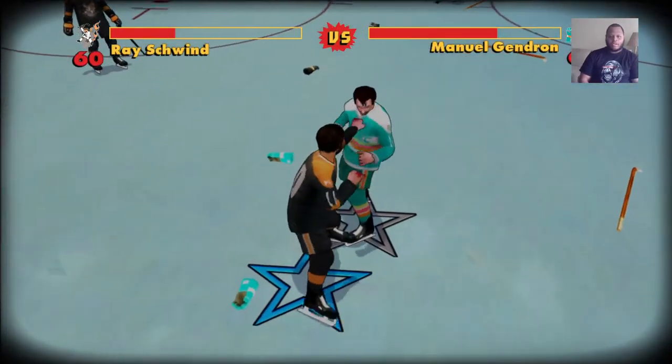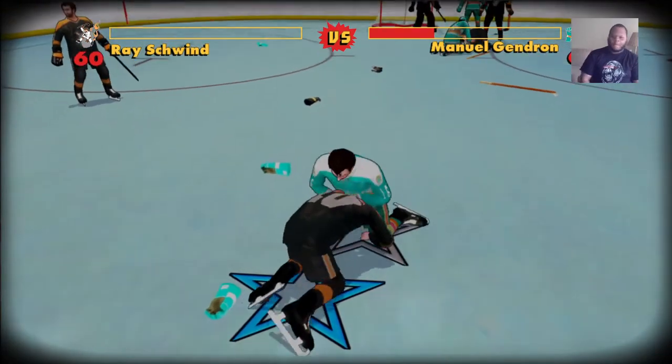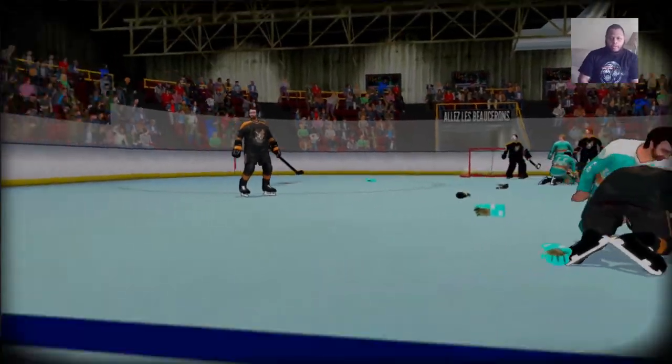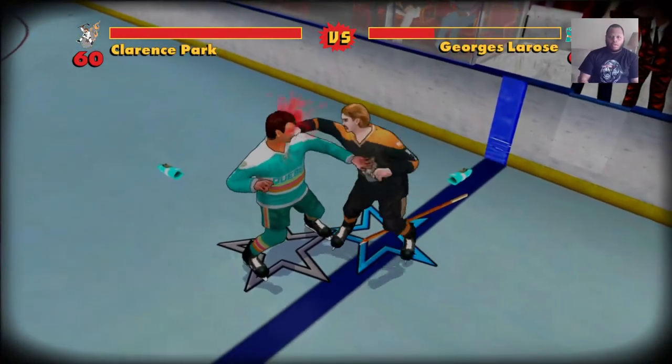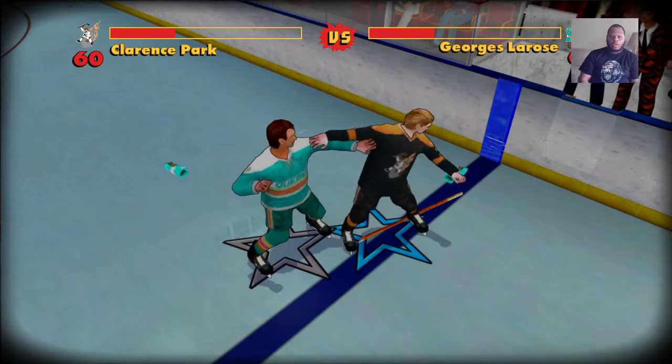Oh, I don't got no help. With a nasty left, and down I go. They beat me all the way around. Look, he's still on the ground. He got another one? Burke goes right and connects. With a nasty one. LaRose with a big right.